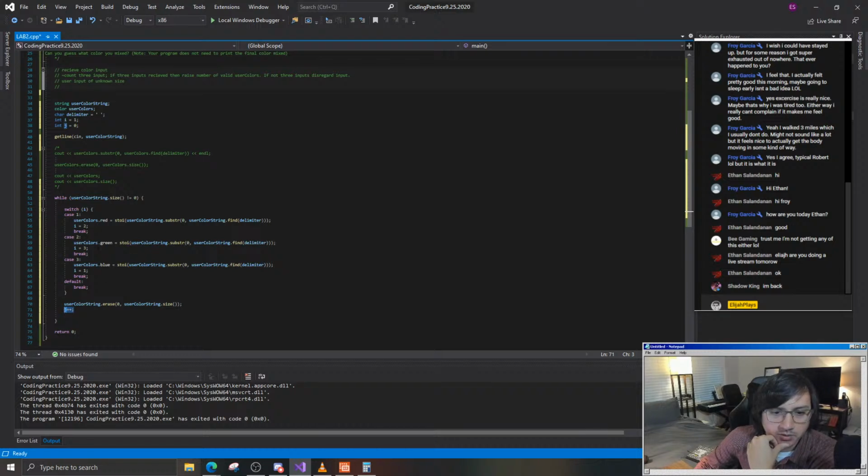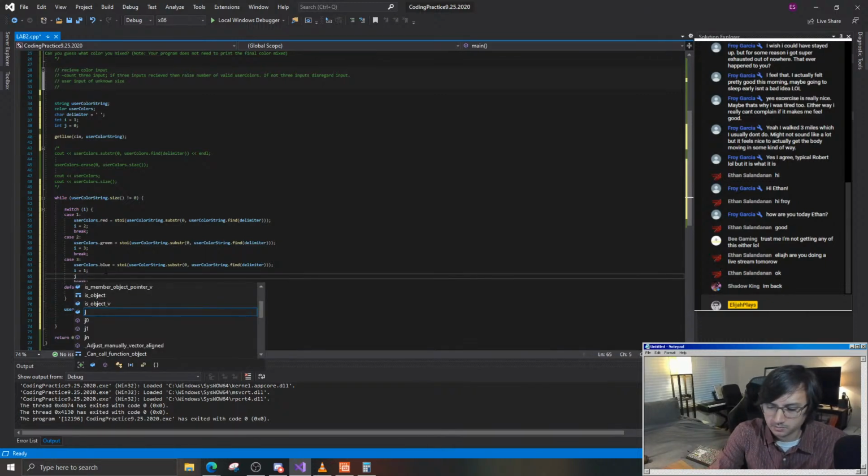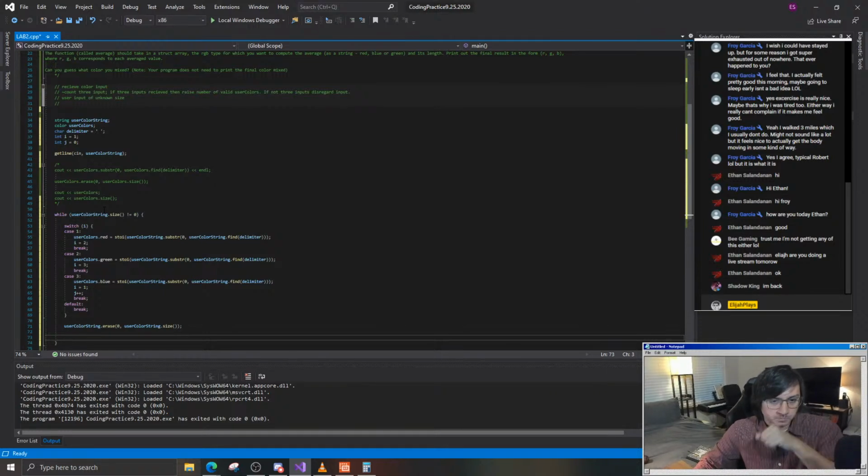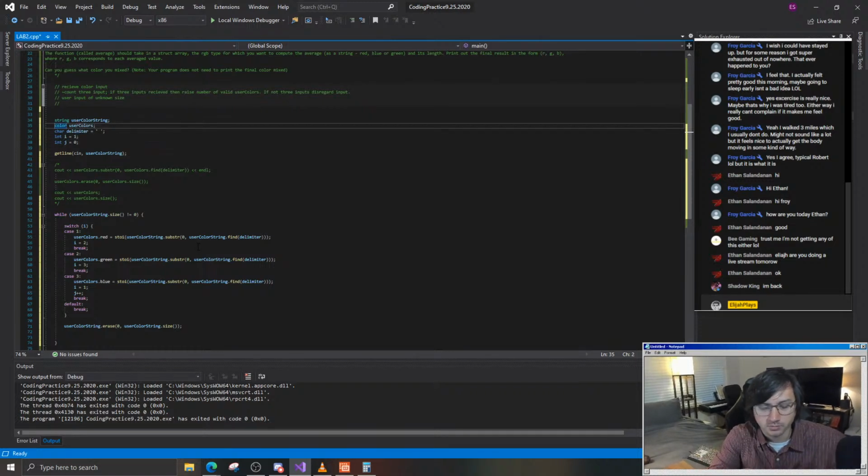I need to make sure that this happens 3 times and then J goes up. So how about I put J right here instead? That way it'll go through each one of these. So how about I make an array here? Or no, a vector. Aha, a vector is going to be what I need. I don't know how to use pushback with these like this. I know an array will work. So let's do an array of size 10.